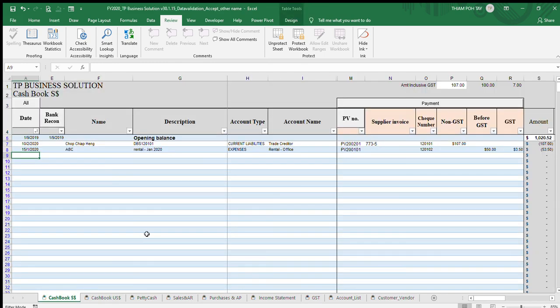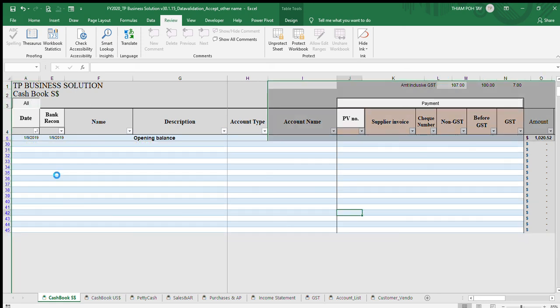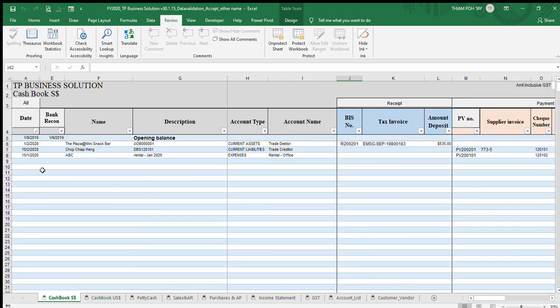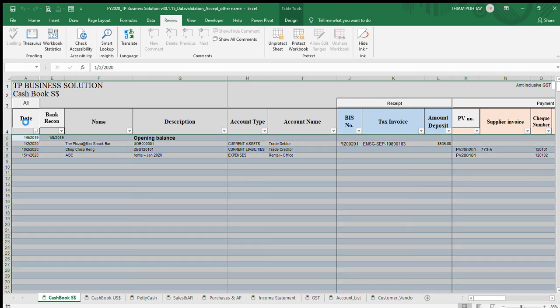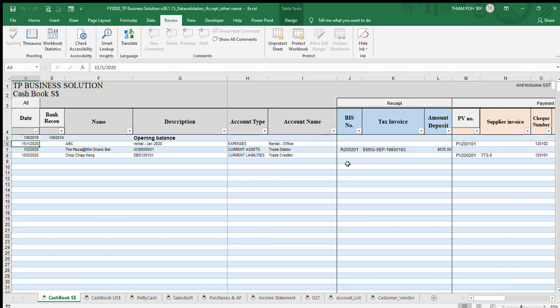This is all about the cash book. For example, I open up the whole cash book. You see, I just keyed in the dates the other way, January going below and February going on top. If you want to arrange them properly, you just click on this date and it will rearrange the dates properly for you. You see the bank reconciliation column, right? I will touch on this later when we go into the next module. So that's all for today, only the cash book.